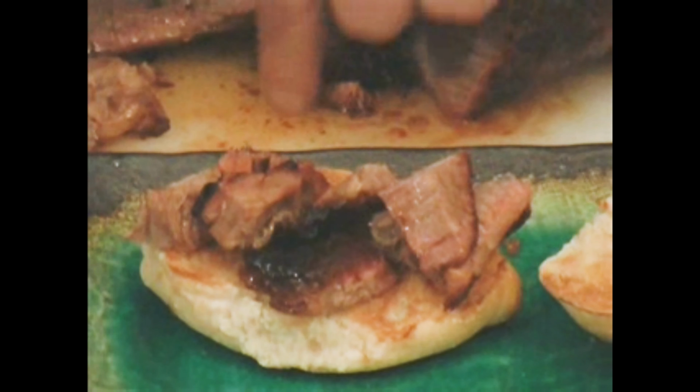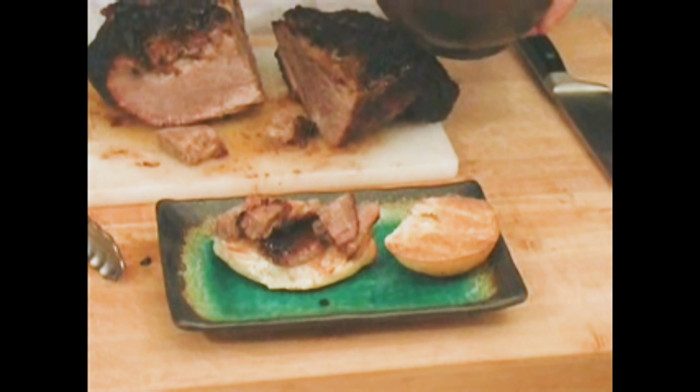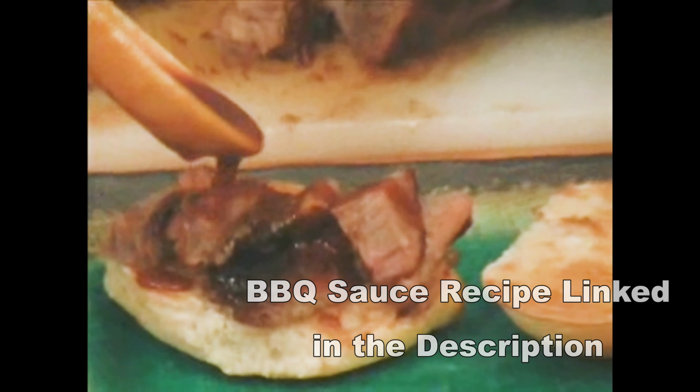Now, how might we want to serve this? Right on a plate with a little splash of sauce would be fine. A lot of people like to make sandwiches. I'm going to show you one that I like. Now for a little sauce. This is very important. This has a lot of smoke flavor from the smoked ingredients that we've added to it, and this will make the barbecue taste exactly like barbecue. As you can see, it's not terribly thick. It should be more of a light gravy, a glaze. I don't like gloppy, heavy barbecue sauce like ketchup.